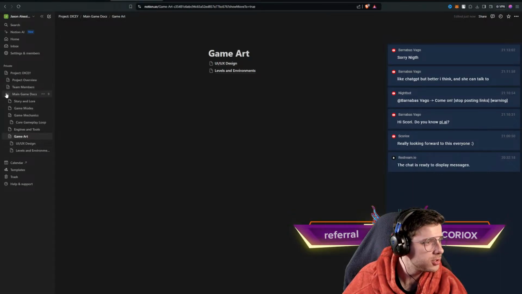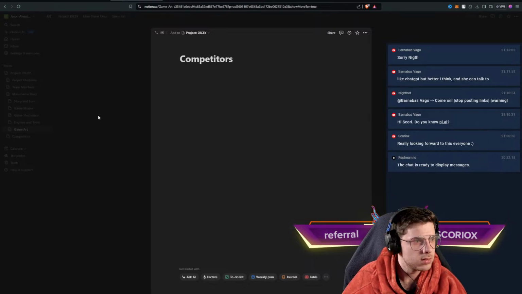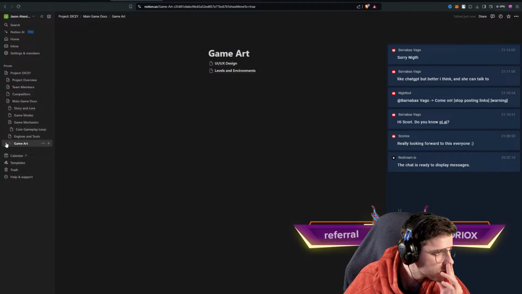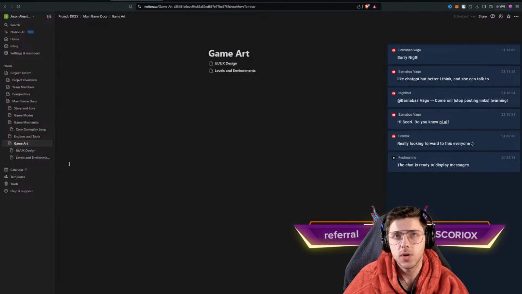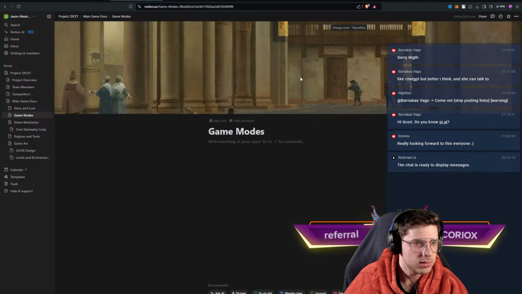I guess the other things I can do are competitors and things like that, which would come even before them at the main docs. So what I've got so far is the main game docs, the story and lore for the game, and the game modes, which are quite important. I would have several pages for the game modes, but I haven't figured out what they are yet. Add cover. Ooh.